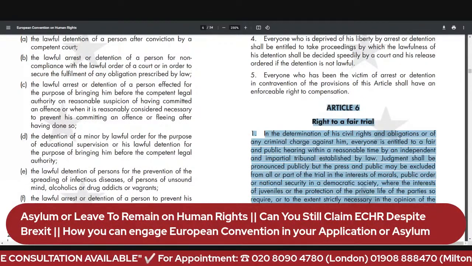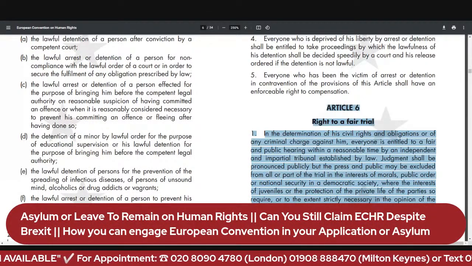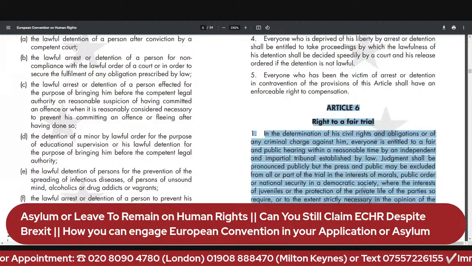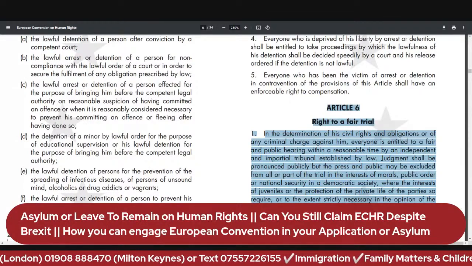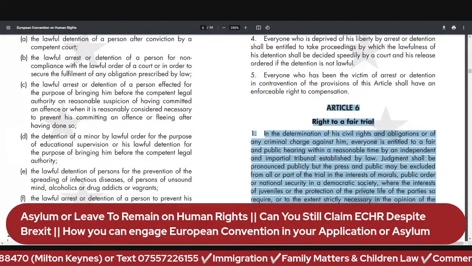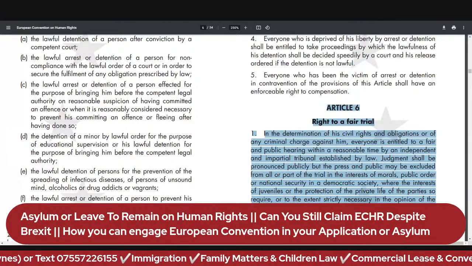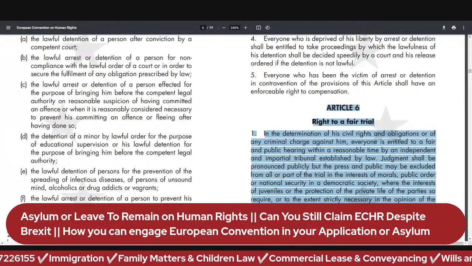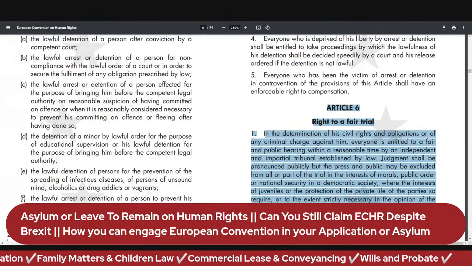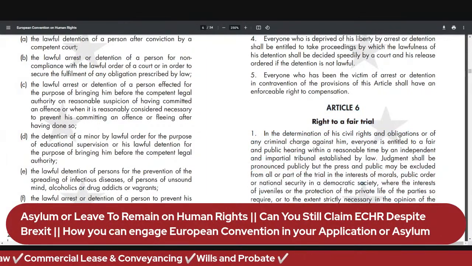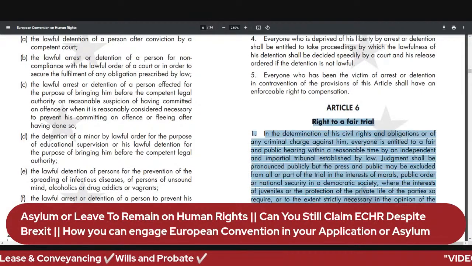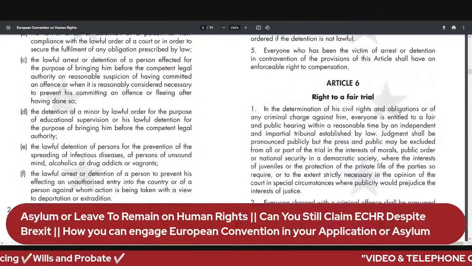So the member been detained unlawfully, they don't face the justice. In Israel, for example, currently the situation is where the government is trying to limit the independence of the judiciary. So that has been an issue, that any opposition supporter or any people might not get a fair trial. And this might be a ground. So it depends, as I said, from case to case, from fact to fact, from people to people, country to country.